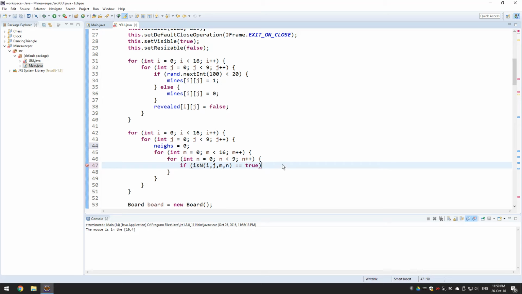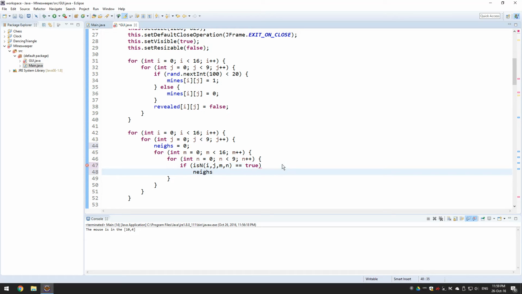Then increase nice by 1, and in the end set the neighbors of I and j equal to nice.